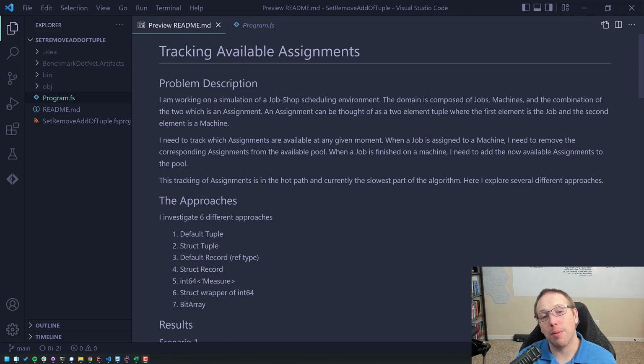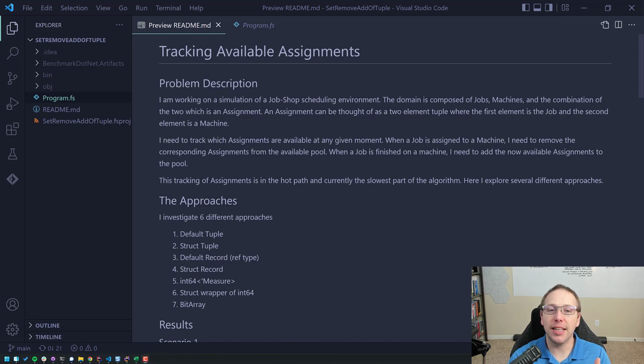So let's talk about the problem that we have right here. In the simulation that I'm writing right now, I have jobs and I have machines, and I need to keep track of which jobs can be assigned to which machines. As the simulation moves forward, jobs get assigned, and then they're no longer available to be assigned to other machines.